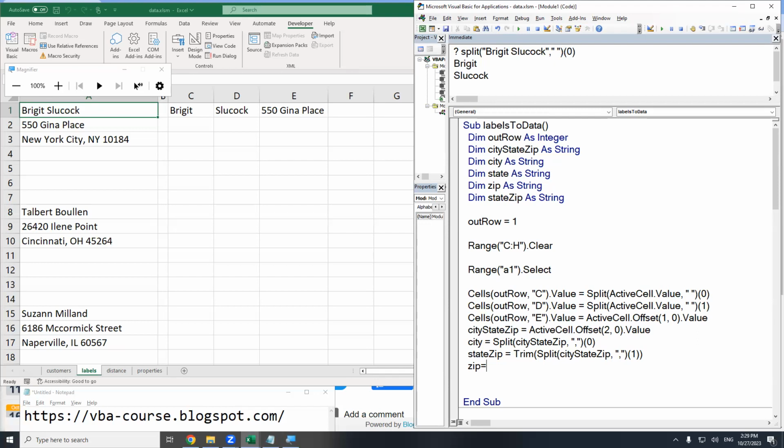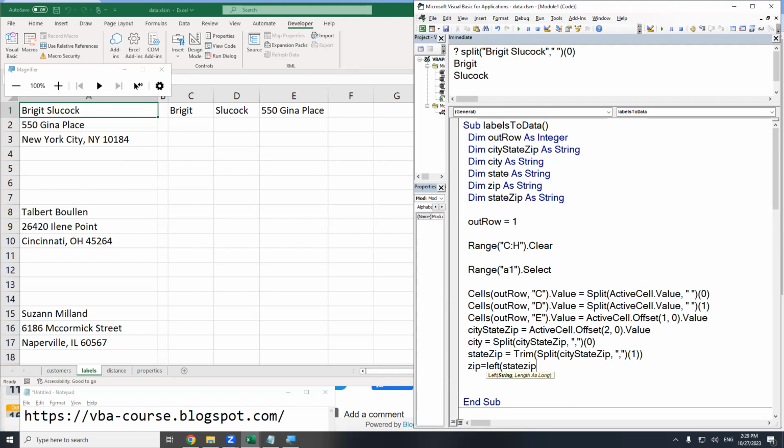So why don't we do it this way? Let's say that our state is equal to, and I just want to say the first two characters of my state zip. I'm guessing you've seen the left function. I think we have, because we did length, like len, and then left and right. So I just want the left of what? State zip.